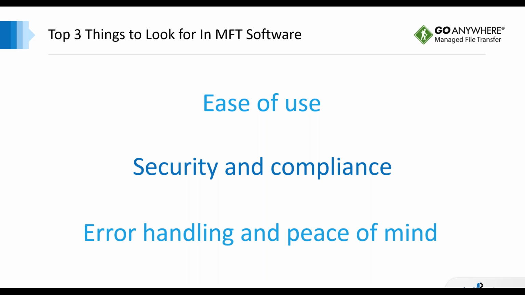And finally, if you've got an issue with some sort of a connection failure or authentication failure, or there's some logic that's built into an automation process that you've carried over from a legacy environment, you want to make sure that if there's an error at any point within the process, you can go through your logs and get to the bottom of where that failure was. And more importantly, you could build logic into our MFT configuration that allows you to control, if there was an error, either allow the job to continue or send a notification or cancel the job or kick off another task, something along those lines.